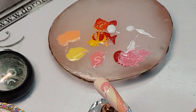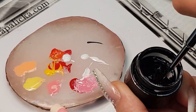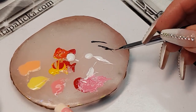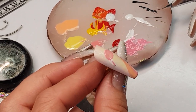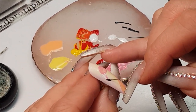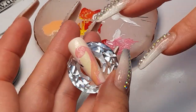Then right at the end, we are going to use some black. I forgot about the black. So I'm just picking up a drop of the black. And this gel can be used also for a transfer foil as well. Remove the excess of the product from my brush. And then paint some black. Then give it a flash cure so we can move on to the next step.